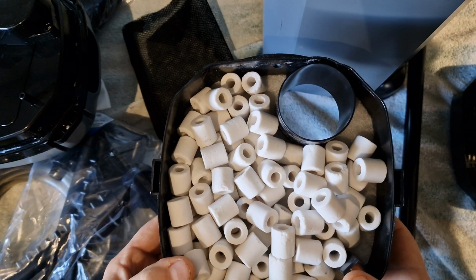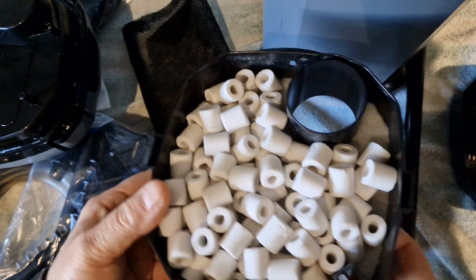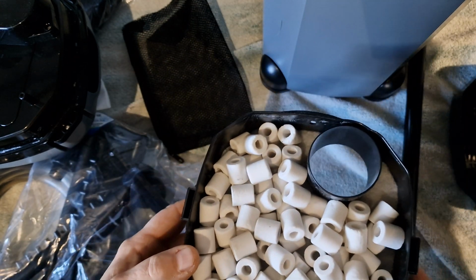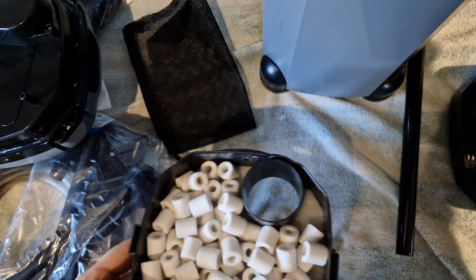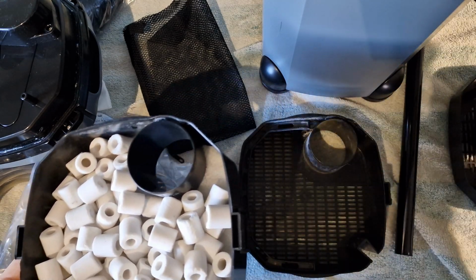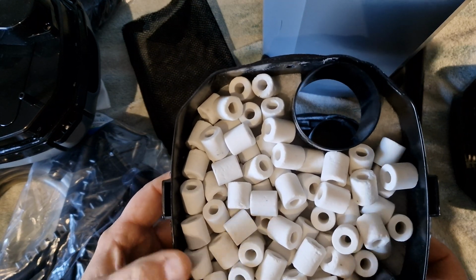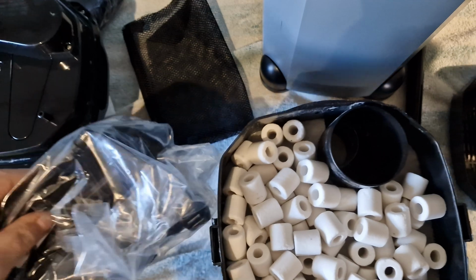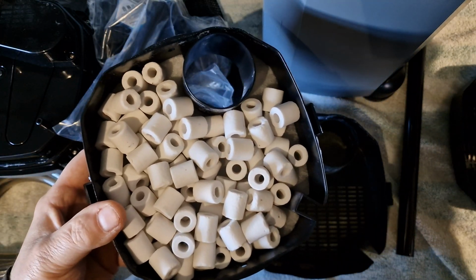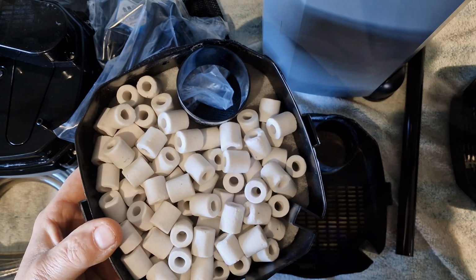that is going to be my bottom tray. All right, and to be fair, there really isn't a lot of media in that, which is a little bit upsetting. I know it says media included, but I've got 2 empty trays of media now, so I'm going to fill that up later on. But for the purpose of this video, I want to see how good the pressure is on this, and to see if it can actually hold its own, because I want to use this on another tank. So let me set it up and we'll get it wet.